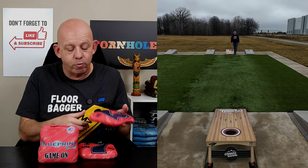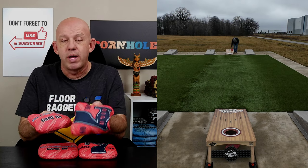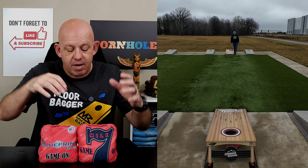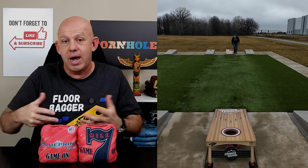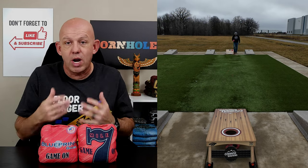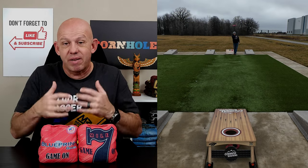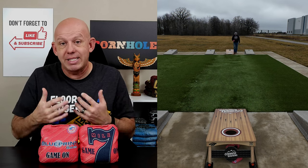But because they're very hole friendly, it doesn't take a lot. If you just get that bag to spin up near the hole, it's probably going to drip in. So all in all, the bags want to go in the hole. This is definitely a bag if you're looking to improve your PPR, looking to play a deck around, ghost cornhole, round holios, whatever, where you're just trying to get a high score. This Game On is definitely the type of bag for that.